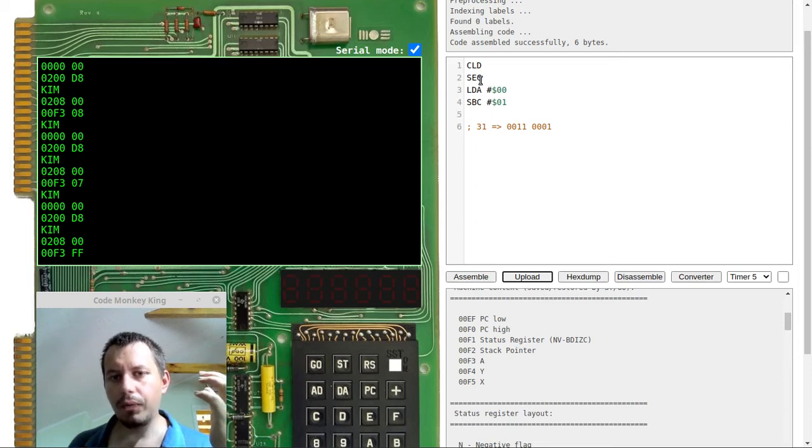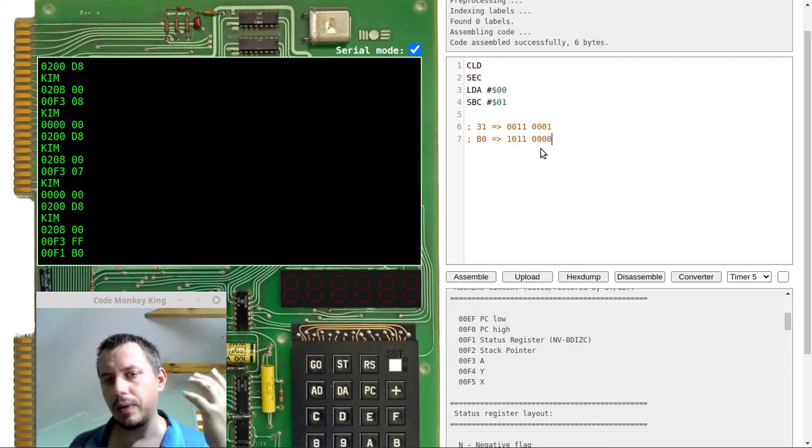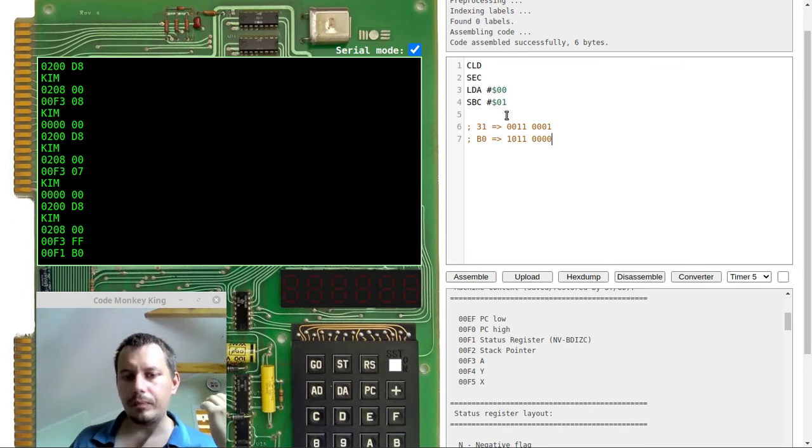But meanwhile, now you remember we set the carry flag before running all of this stuff, but if we just go to F1, then we see that it's B0. B0 stands for negative flag being set, then expansion flag, break, and the carry flag is not being set actually. So this is what we have if we decode this value. So this means that the turn of carry flag from 1 to 0 indicates the fact that the wraparound has occurred, and we can use this kind of feature in order to subtract our 16-bit numbers.